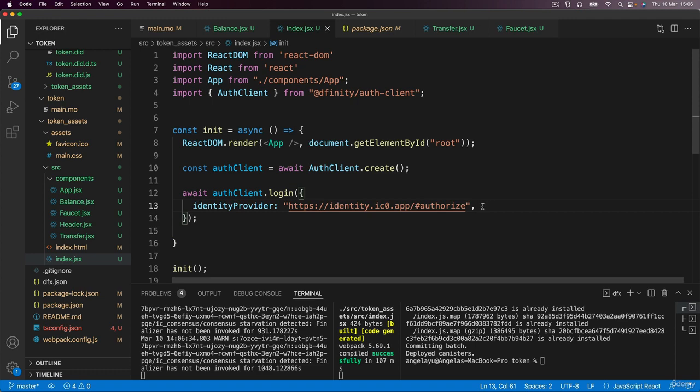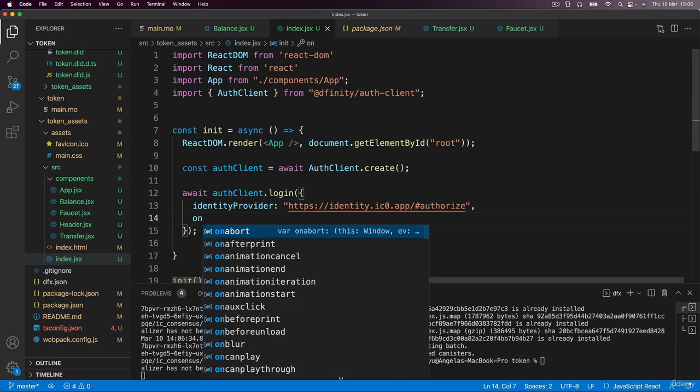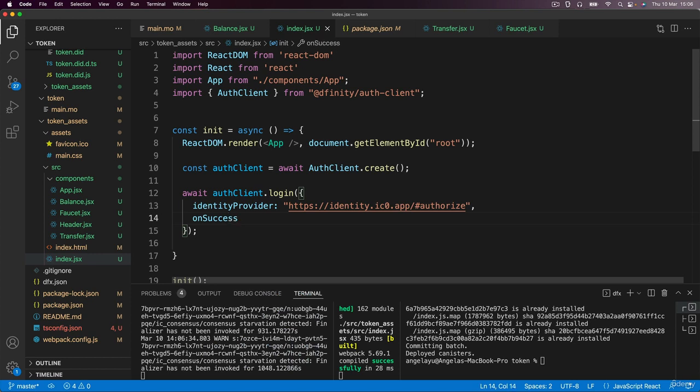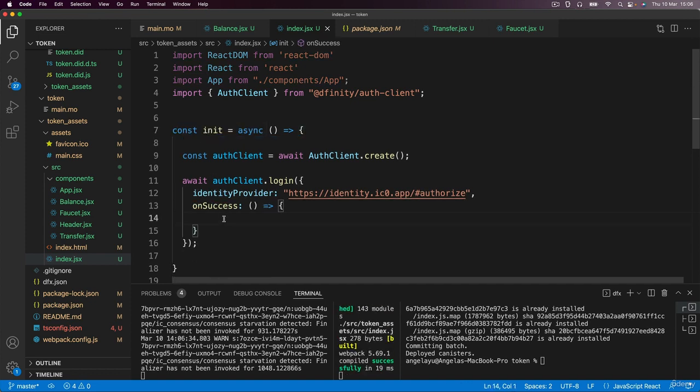In addition to the identity provider, we're also going to provide a value for the onSuccess callback. This is what should happen once the login was successful, and I'm going to use the fat arrow notation to open up a set of curly braces to describe what should happen. At the moment, all that we want is, once they have been successfully authenticated, to take the user to our main app, so to render the app.